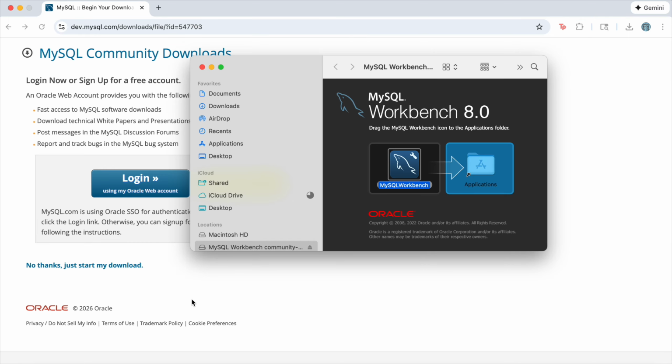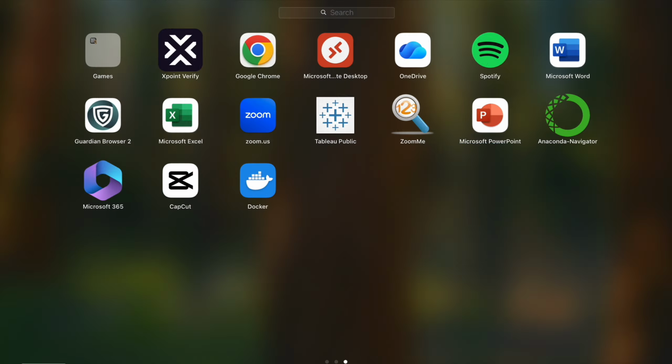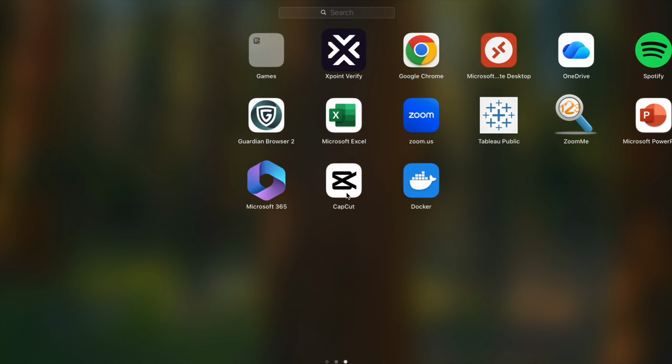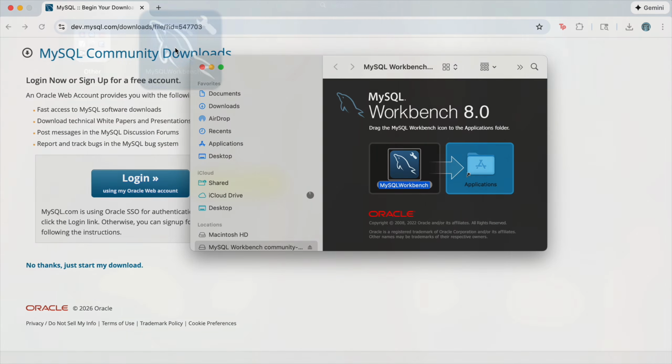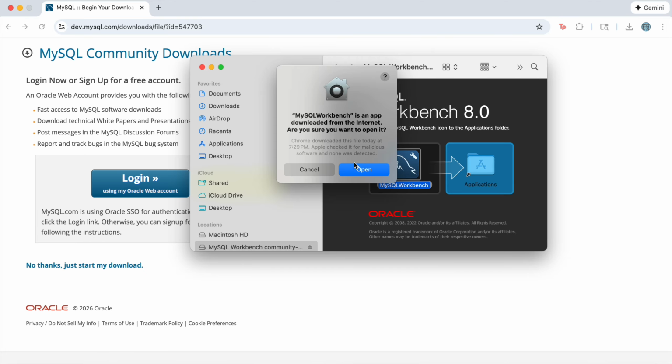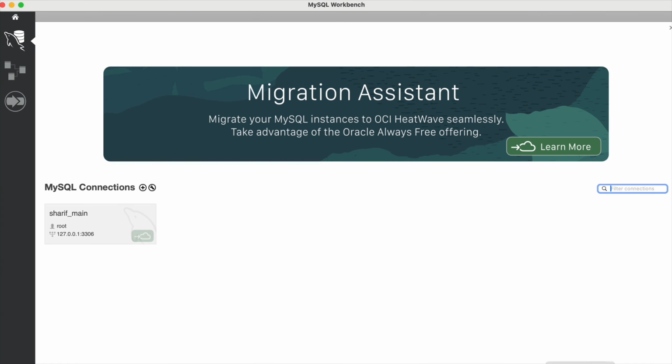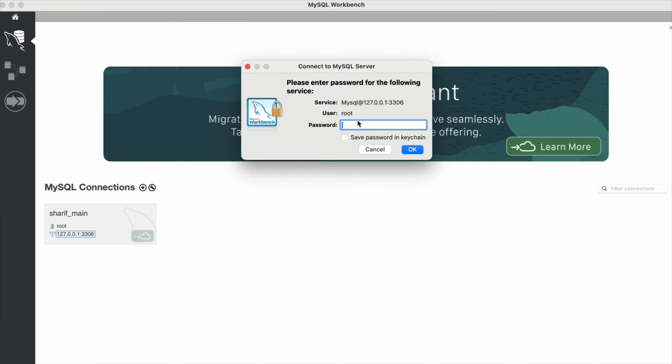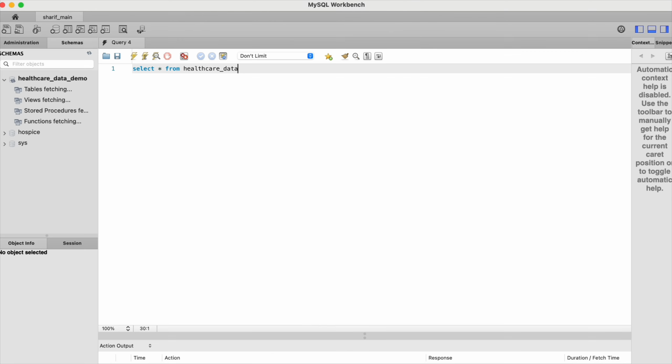All right, so now that that's done, I'm gonna go to my Launchpad and then look for MySQL Workbench. There we go, right over here. I want to open this. And here we go, right over here, simple as that. So I already created a root, and what it's going to ask you to do is create a password and the name of your connection. Since I've already done that, I'm just going to enter my password. And there we go.